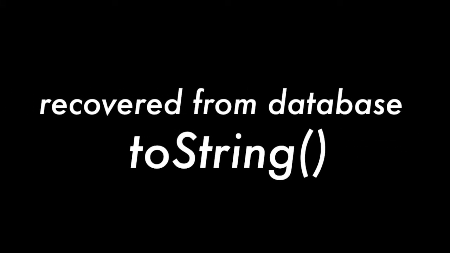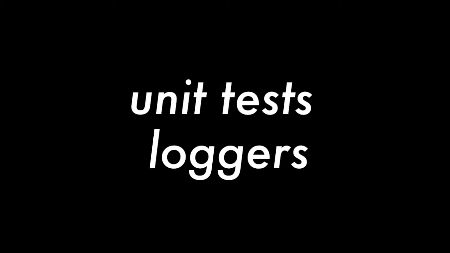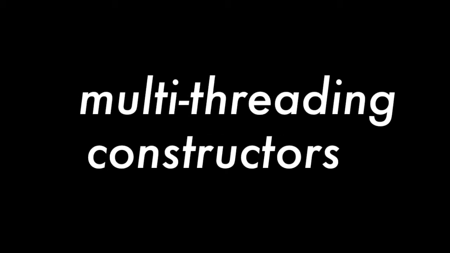For example, if you're thinking about how objects are recovered from the database, you probably don't care about the toString methods. If you're thinking about unit tests, you probably don't care about loggers. If you're thinking about multi-threading, you probably don't care about constructors. We need to be able to filter down the details displayed at any one time, and we do this with the filter script. Let's start with that last example.